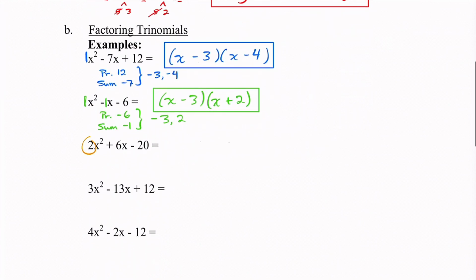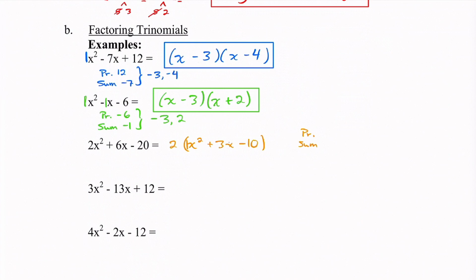This one, we don't have a leading one, so it's a little bit different. What I'm going to try to do first, though, is see if they all have a common factor, and they all are multiples of 2. So I'm going to pull a 2 out first. That's going to leave me with this. Okay, and then now what I'm going to do, I got 3 terms. Now I'll do my product sum for what I have left here.